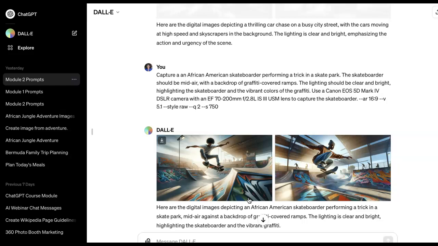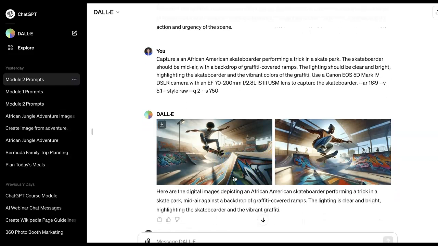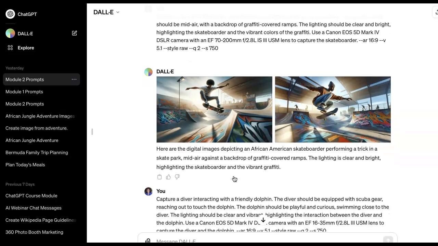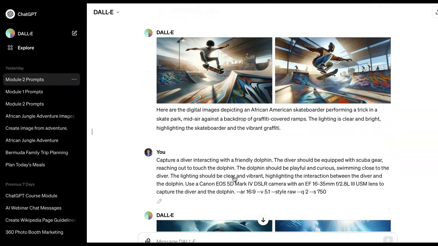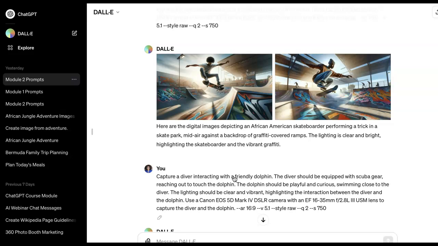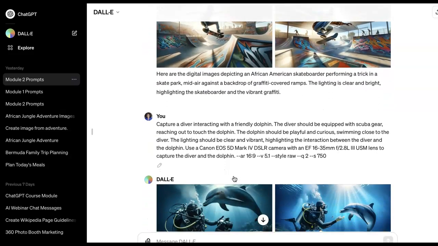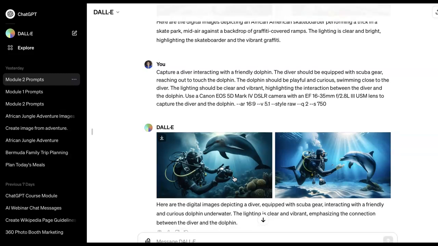And again, vibrant colors with the same camera exposure. Let's see. And here we have a dolphin, the scuba gear, and you'll have all these prompts there, about 24, 25 prompts that you can do. And when you do these same prompts, you'll get different images. And you modify to make your own.